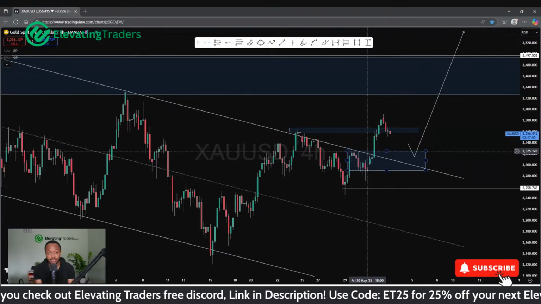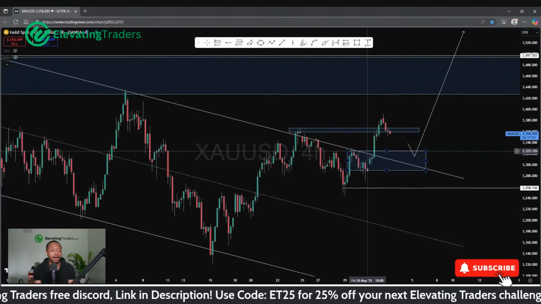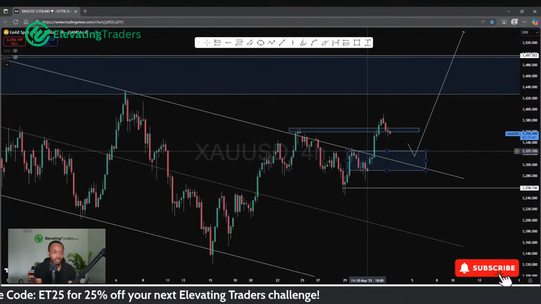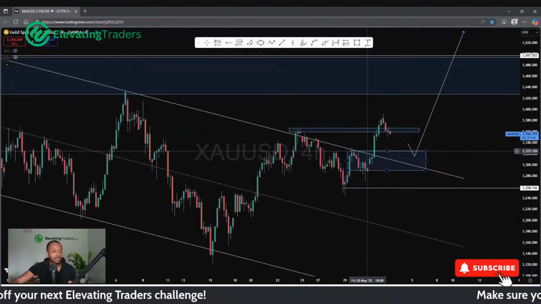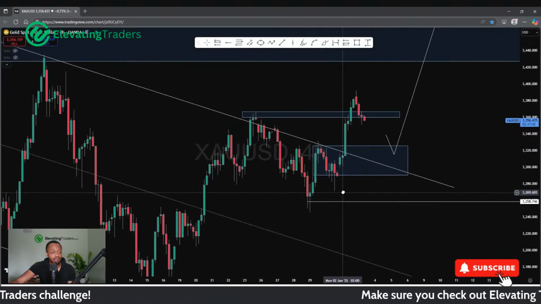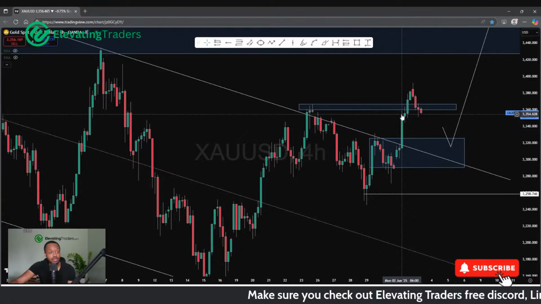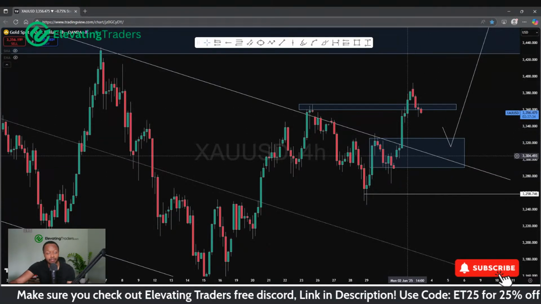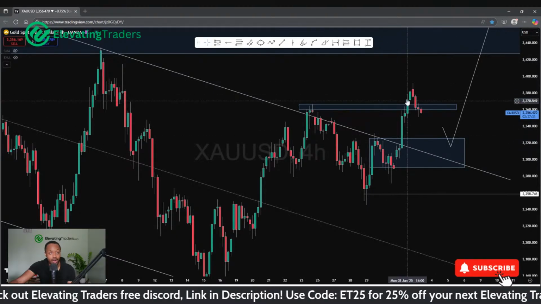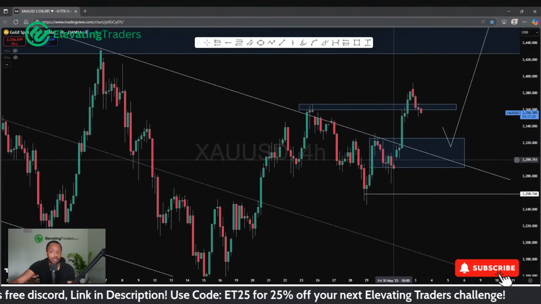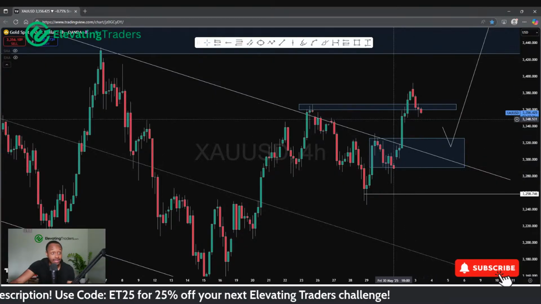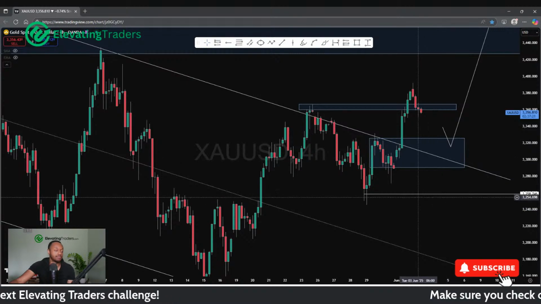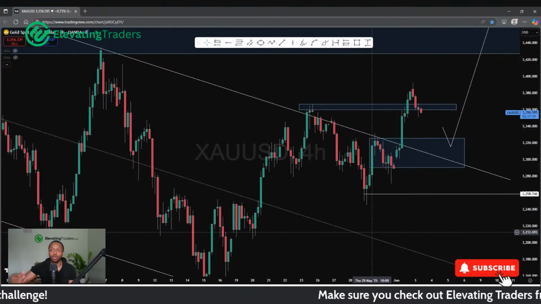In this case, my bias is still very much up, but the level which I was looking to buy from at the start of the week is not really playing ball or shaping up how I wanted it to. So I'm definitely going to pivot and focus a bit more on this area. I like it, to be honest, because it did provide a brief consolidation and a pretty nice breakout as well. So I think naturally this is actually the better zone to be looking to buy from as time has developed. With this new price action on Monday, I wasn't to know that price was going to have a very strong breakout. Now that I can see that, and that price has just about cleared the high, this is definitely the higher quality level for me to trade from.